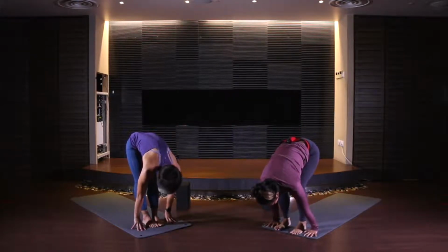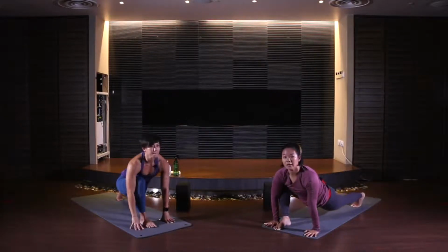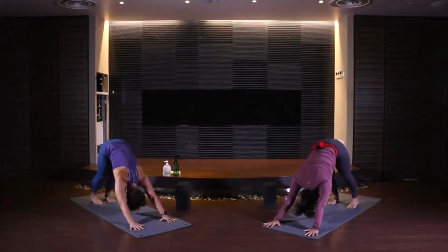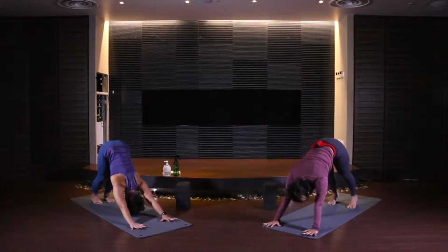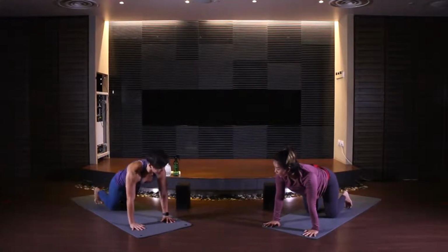So if you need to, bend your knees lots. Use your hands to push the floor, your right leg, inhale, big step back to your lunge, lift the chest forward. Palms down, left leg step back, look behind, feet are hip width apart. Come forward to your plank position, bring your knees down, and we're going to do a cat stretch.